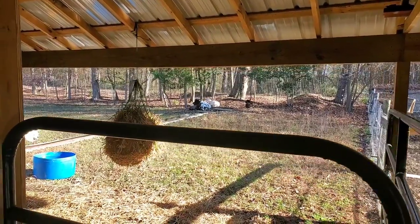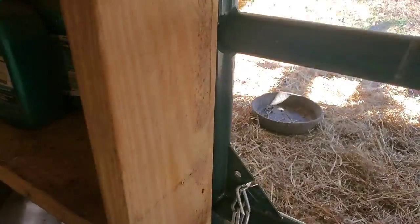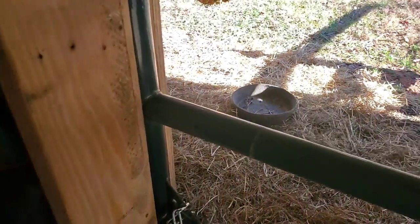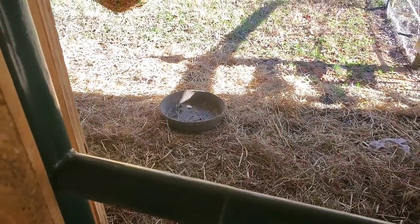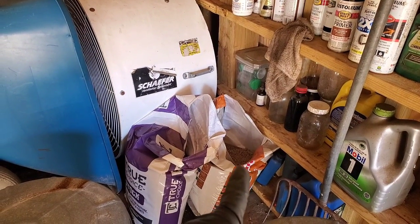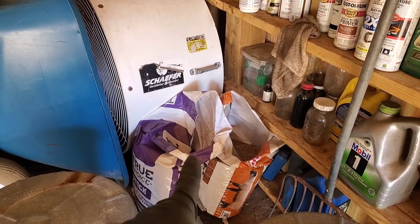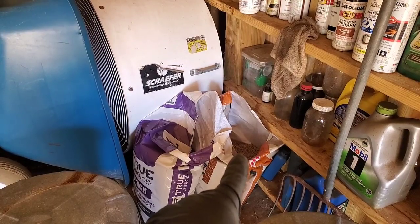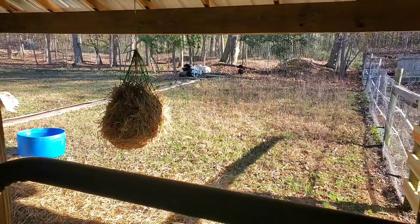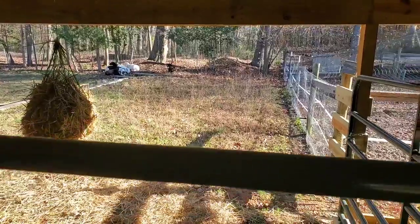Last night when I came through here I forgot to lock the gate. I usually just pull it around here and hook it on this screw, but I must have forgotten. I came down this morning and the gate was wide open. Typically the sheep are out grazing by now, but because the gate was open you can see they got into the feed. Fortunately they didn't get into the sweet feed too much, but they're not getting any feed today - they've had their fill. They're laying out there fat and sassy and happy.